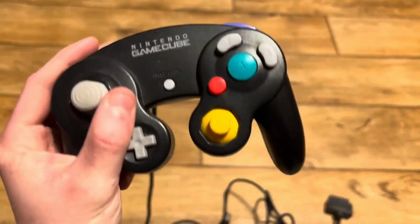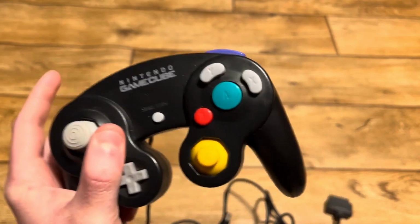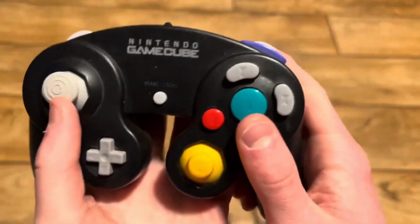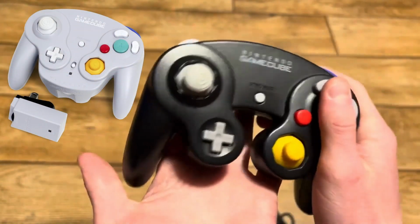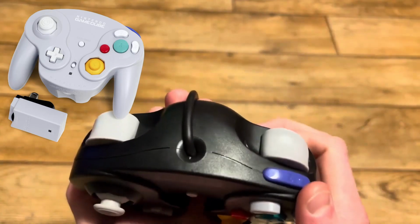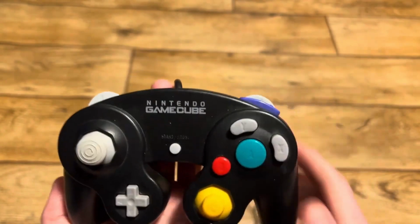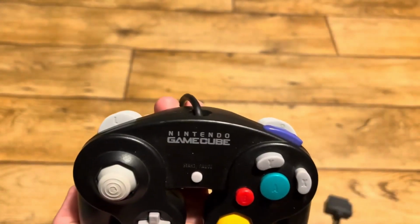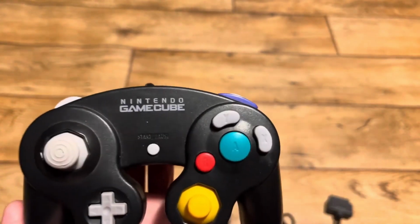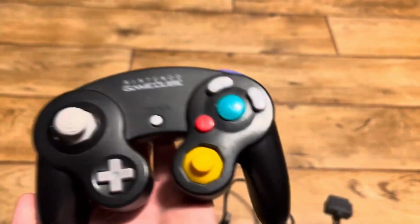There was actually another version of the GameCube controller that was released in the GameCube's life. I don't have it, but it's the Wavebird. It's basically this thing, except its design is a little bit goofier. I think it's basically still the same though. It's a little chunkier, I'm pretty sure. And then it's basically just a wireless controller. You had to connect it, there's a little dial up here, and you gotta match the number up there to the one on the GameCube. And then I think from there, you're able to just use the GameCube controller wirelessly.